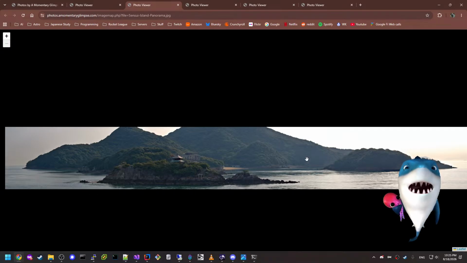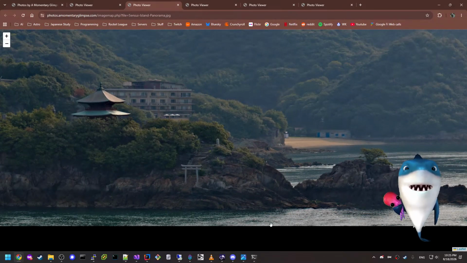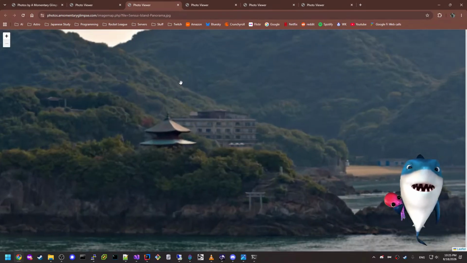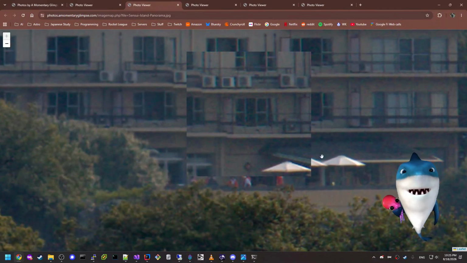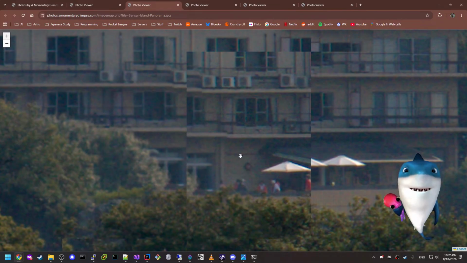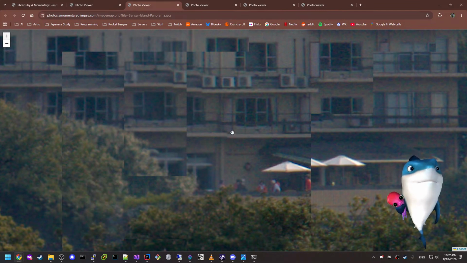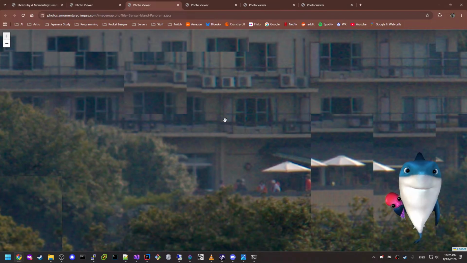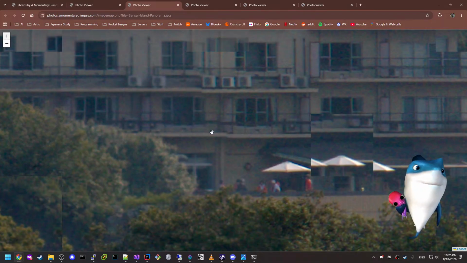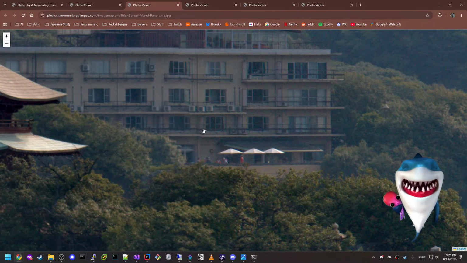What's fun is from the outset, you see all this, the pagoda, the Torii Gate, and there's a building in the background. Well, if you look at the building, there are people there. We can see the people. We can't exactly see the detail on them, but we can see there's people there. Aunt Marge, is that you? Yeah, exactly.